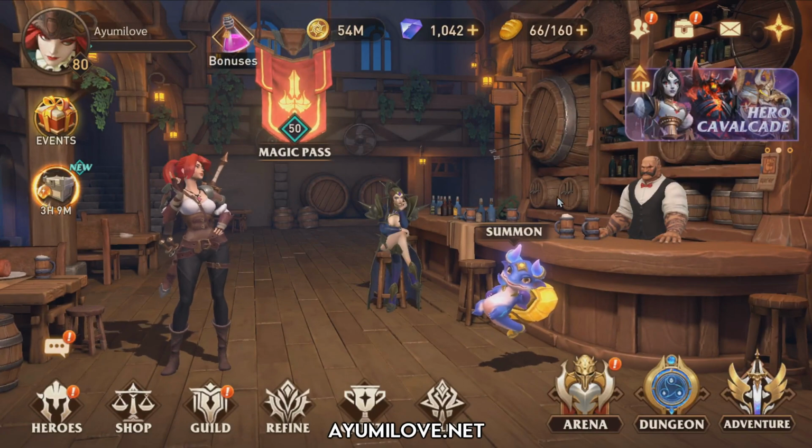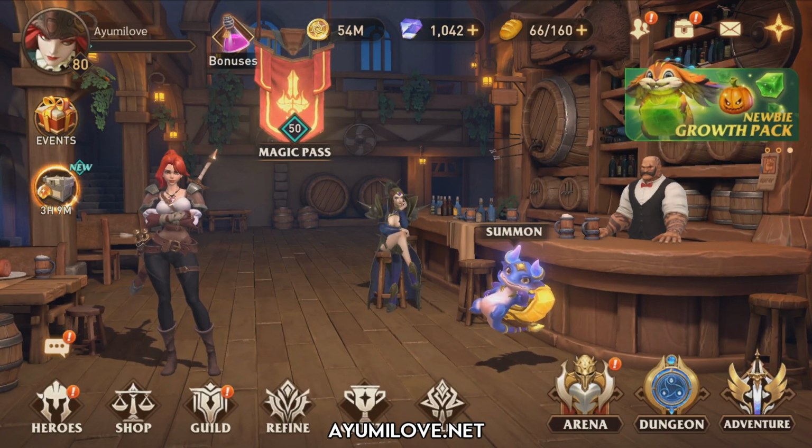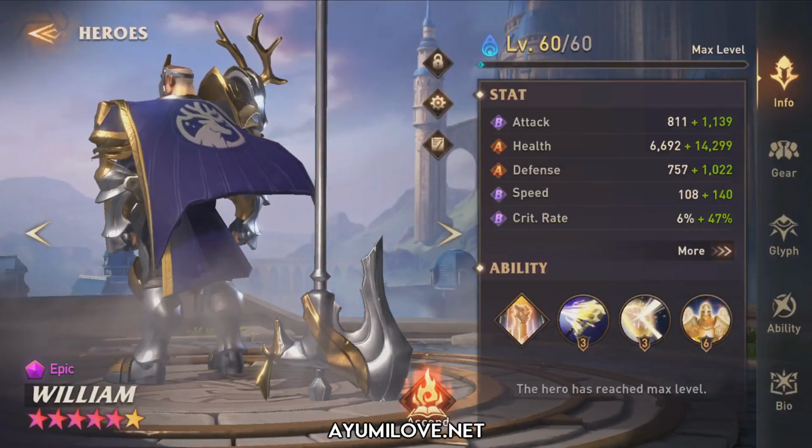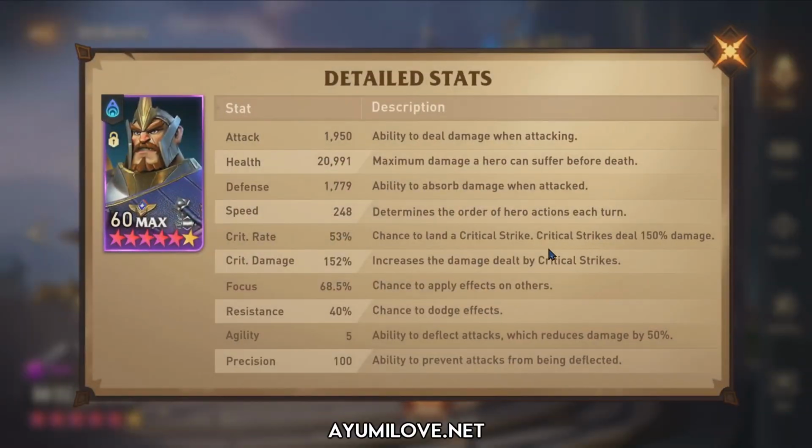And before I end this video, let me show you how I gear my heroes for my epic team, so that you can use this as your reference point. So William is my first hero to begin the turn first. Here are his total stats. This is his speed. And once you achieve sufficient speed on your hero, then you can boost up the rate, critical damage, as well as the attack stats to deal more damage to the boss.